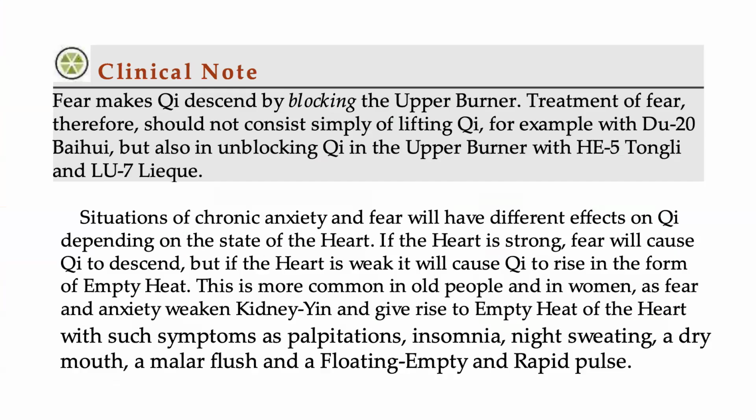As a clinical note, we would like to repeat that fear makes qi descend by blocking the upper burner. Treatment of fear, therefore, should not consist simply of lifting the qi, for example, with Du 20, but also in unblocking the qi in the upper burner using the points Heart 5 and Lung 7.